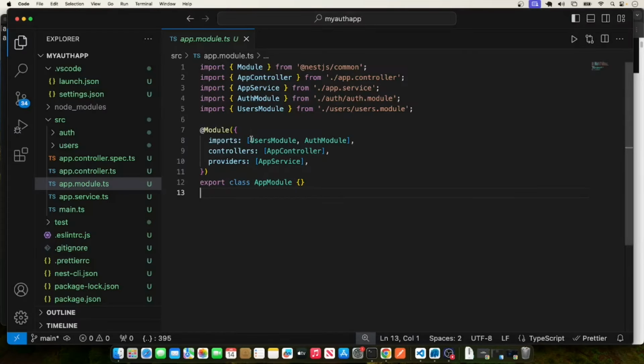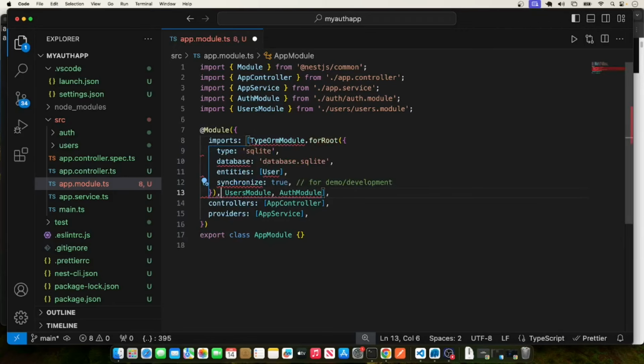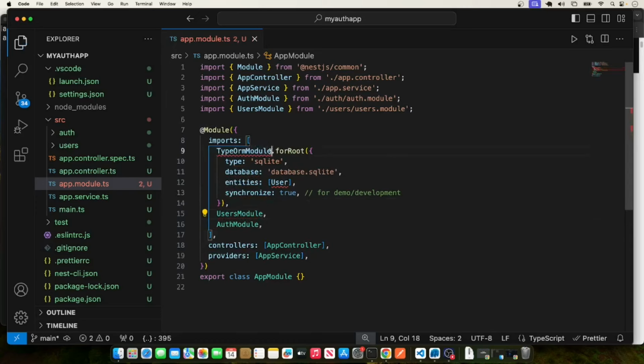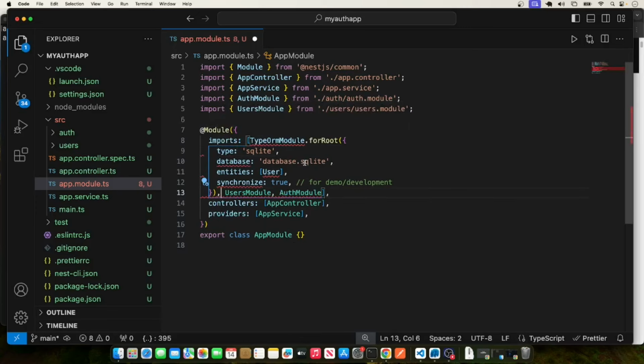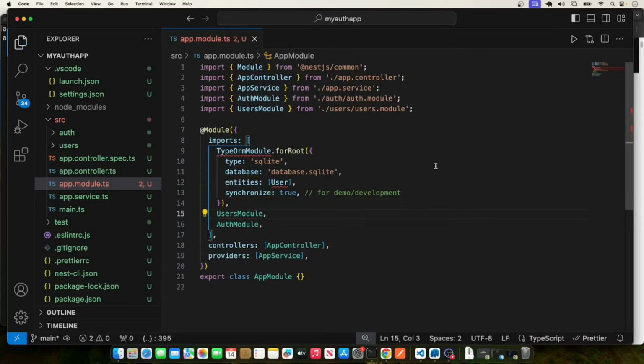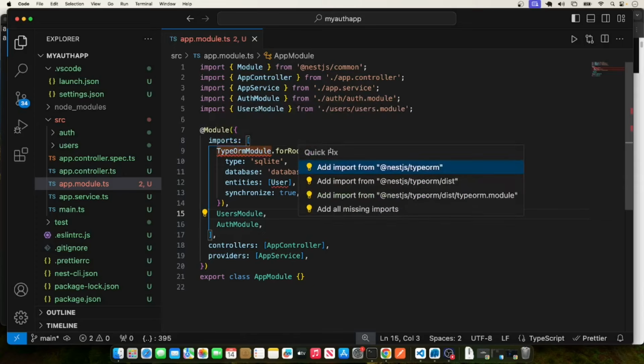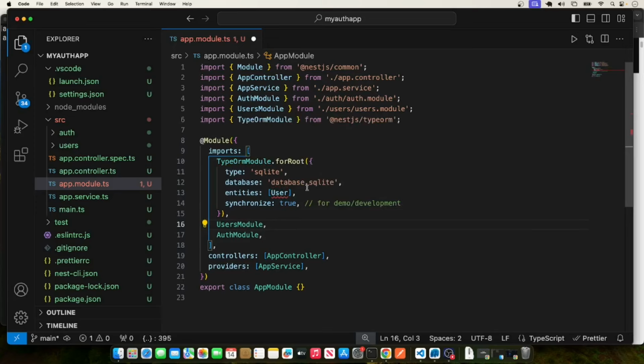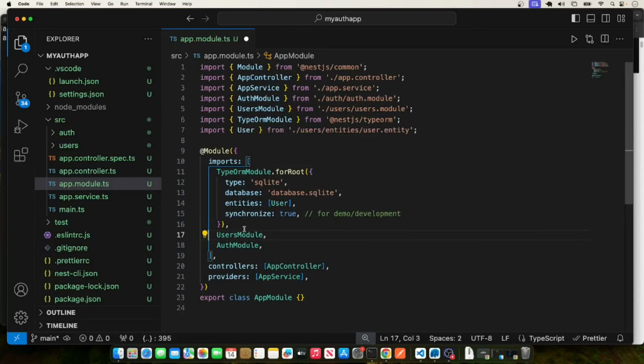Next, I'm going to import and configure TypeORM here. So I'm not going to type out every single character of the code to save us some time, but what I'm doing here is to import and configure TypeORM. By the way, the VS Code settings I did, you can see that when I save this file, it auto formats. That's one of the reasons for that settings file. I'll go ahead and import TypeORM module from TypeORM and import User from user entity file.